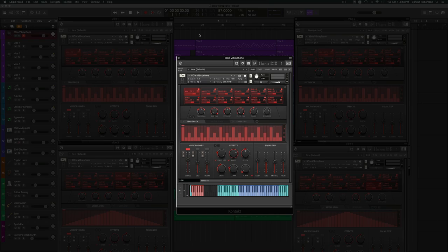So this nice, beautiful, lush sound. Let's compare that with Mallet 2. So a bit brighter, but still has that beautiful, luscious sound.